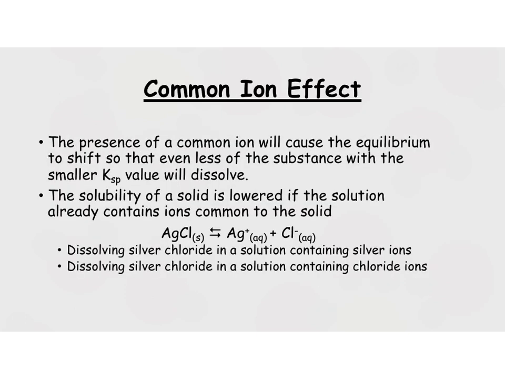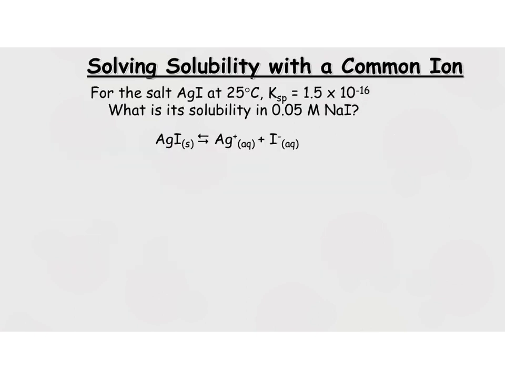So this one is much smaller, which means that our CuI is going to precipitate out first. All right, now there is something called the common ion effect that we need to talk about. Basically, if you have an ion that is in common with your salt, it's going to mess up your equilibrium. It's going to shift it. You're going to have to look at Le Chatelier. You can also calculate this.